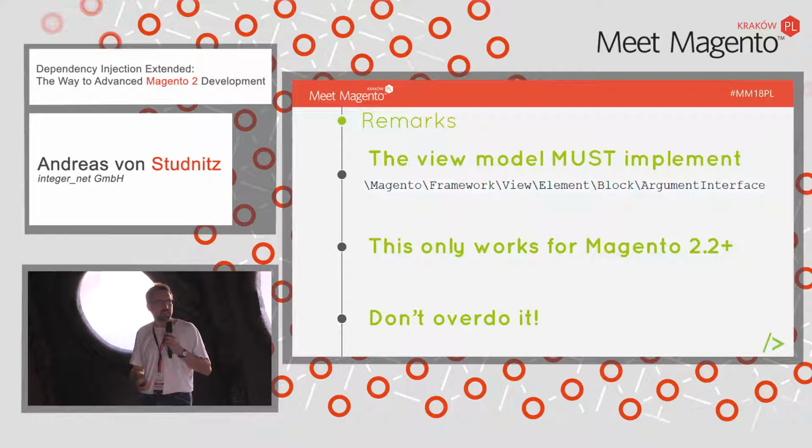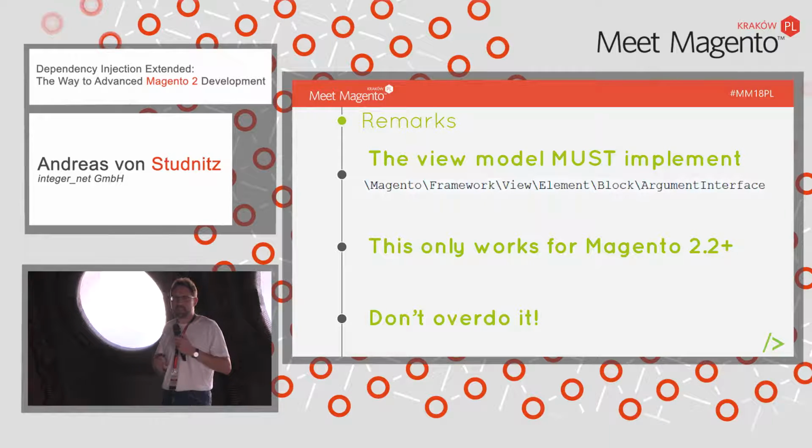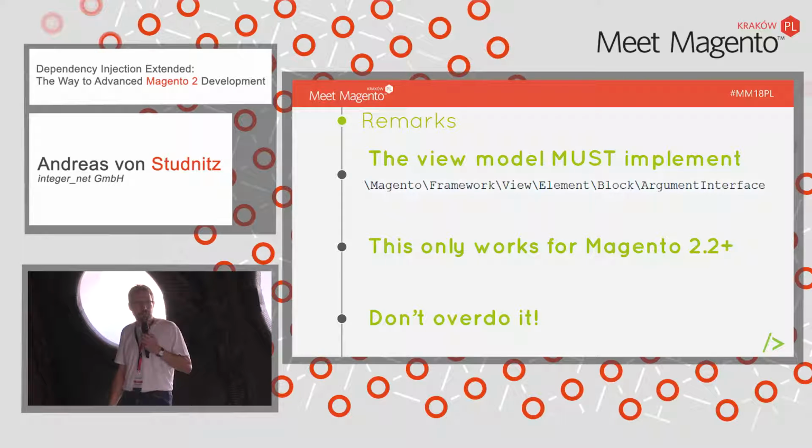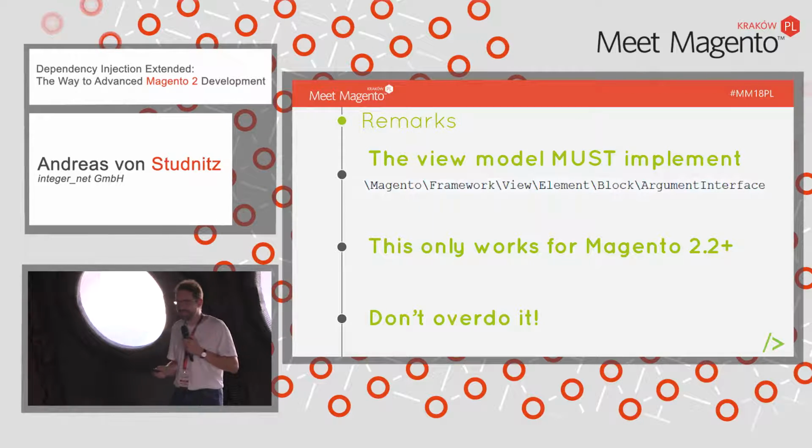So some remarks about those view models. View models must implement the argument interface, otherwise it will complain. But you'll see that directly. And the argument interface is more or less an empty interface, which doesn't require to implement any methods. But still, it's being checked. And there's a security reason, so you cannot insert any class as a view model. That could get a little bit risky. You don't want to inject, let's say, a product factory or product collection directly as a view model into your class. But we want to have some distance between models and view models.